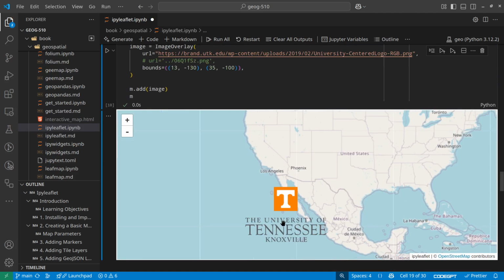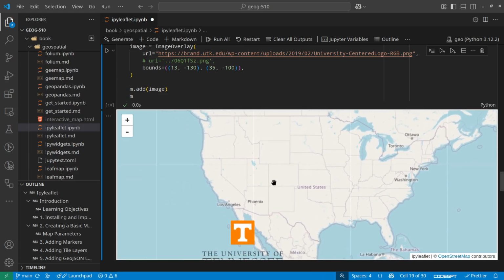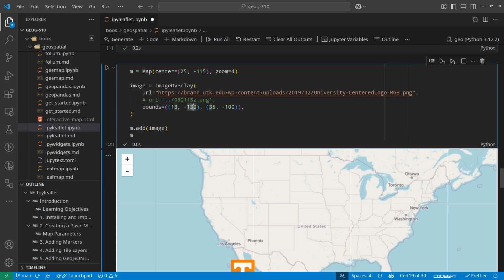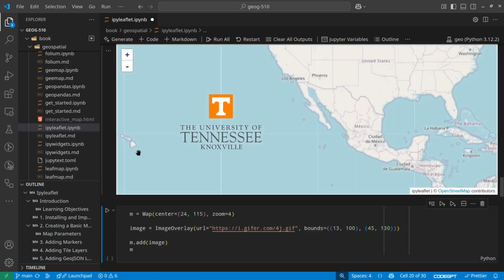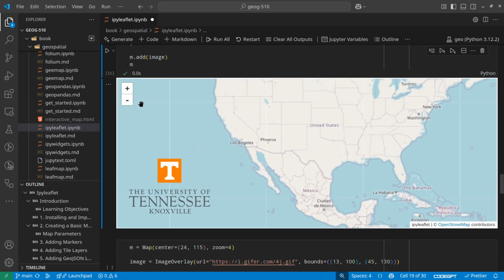This is probably right now a little bit too much to the right. I can maybe create a map centered on the US, and then I have the logo maybe on the lower left corner. If this is what you want, then you probably just shift this one a little bit. I can do maybe 150, and then this one maybe negative 120. Okay, not bad, right? So now that logo is always there. So it's up to you.